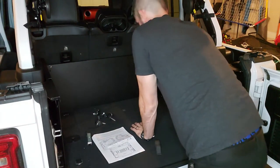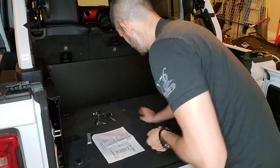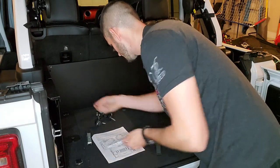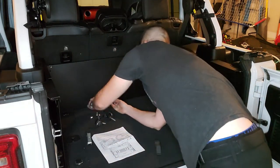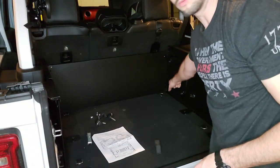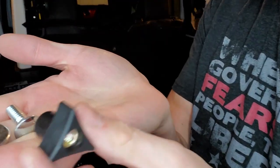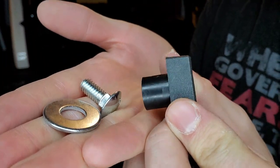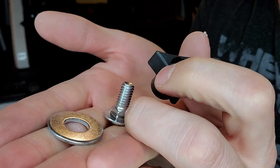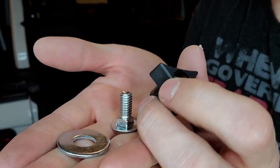And then you're going to put the same type of setup as the other spot. So for each of these holes, which it looks like there's two on this side, two on that side, you're going to do the same process of these three. You're going to start with this on the side that you can't get to with your hands easily.